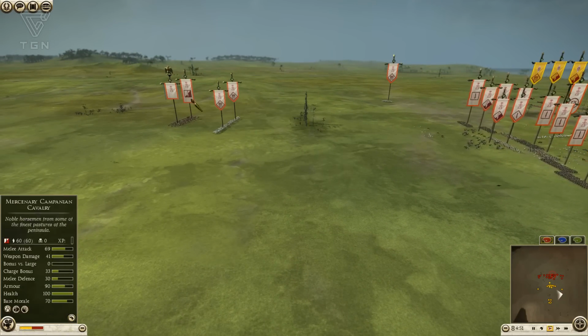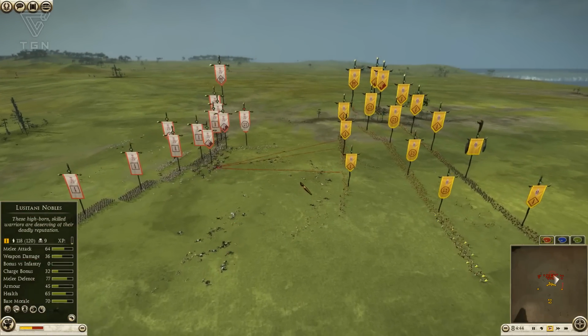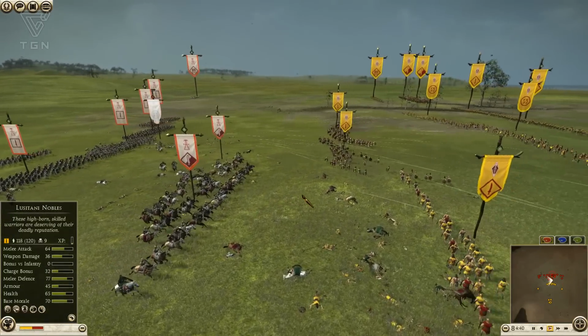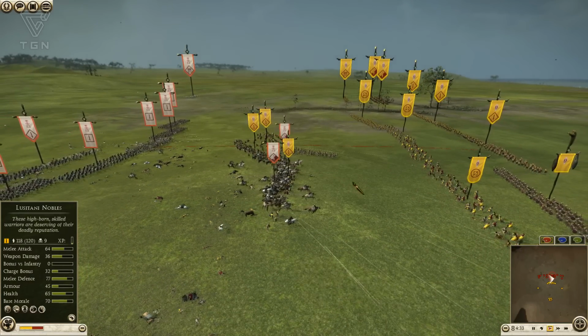He's got his Mercenary Campanian cav and a couple of Libyan hoplites way back here. Got these hoplite units kind of way out on the flanks too. My opponent is approaching a little bit disorganized here. I do like what he's been doing though, trying to push back against my slingers. He needs to do this, and again, he's going to have the opportunity. I think he had a move order or a charge order.